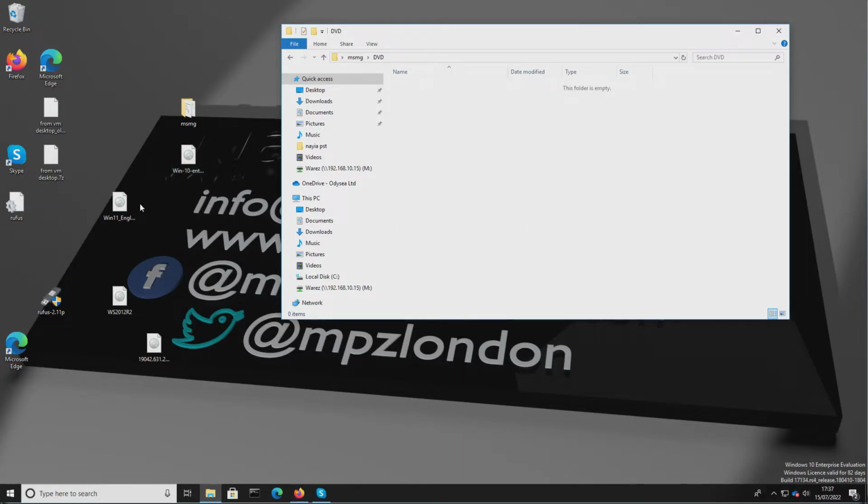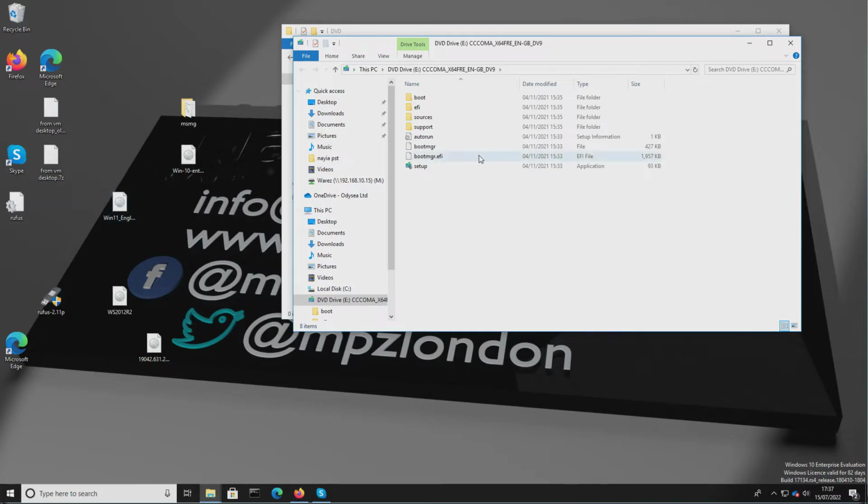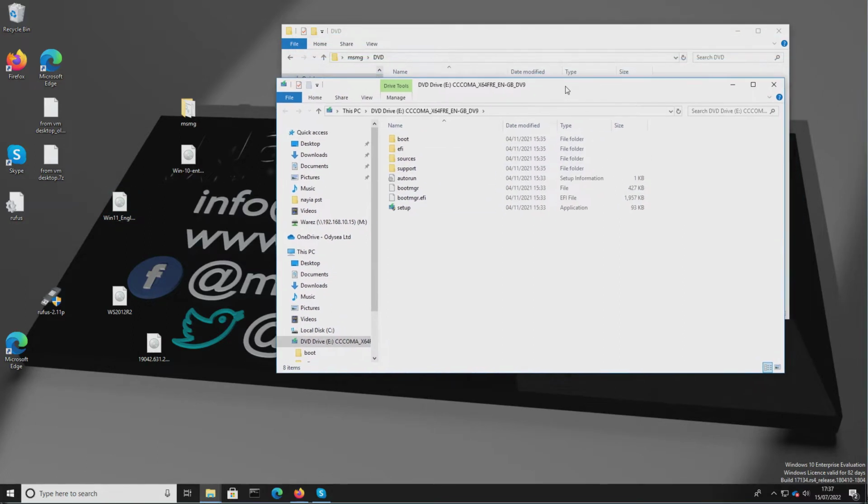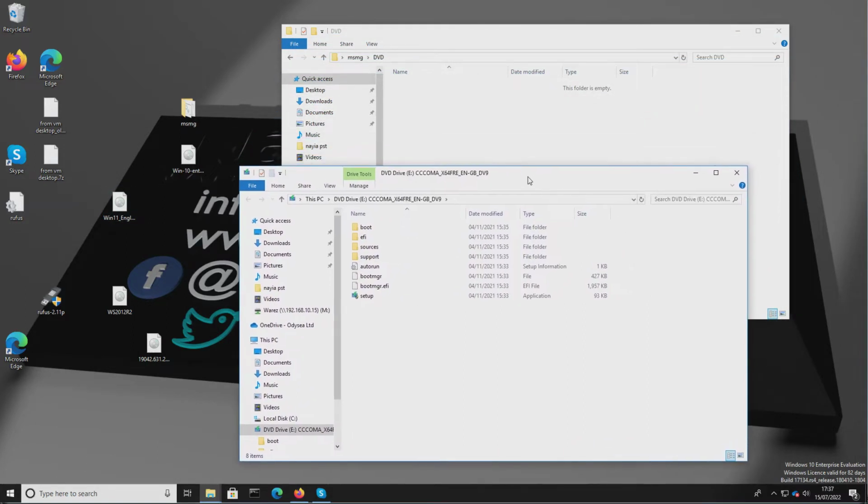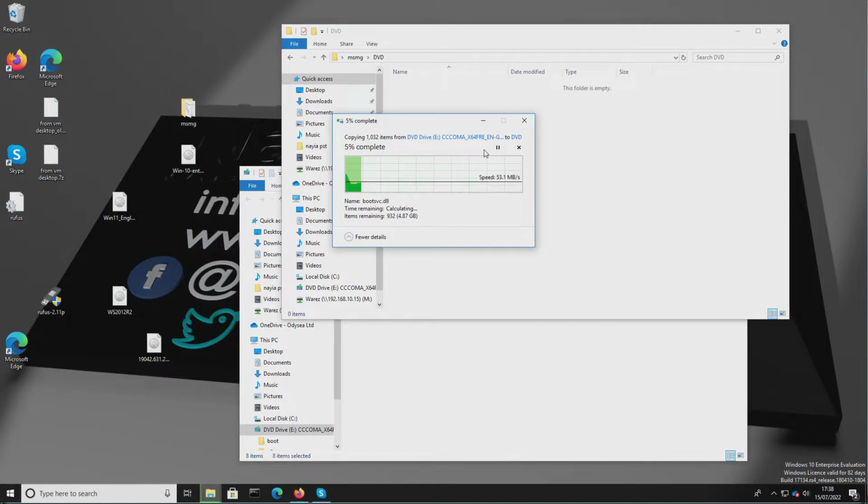So now all you have to do is, if you're on Windows, I think Windows 7 and above does this, if I remember correctly. So these are the files in the DVD, and if you double click on it, they mount. And if you just select everything and then copy them into this DVD directory.